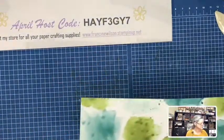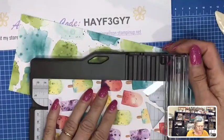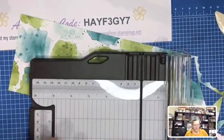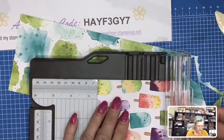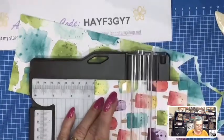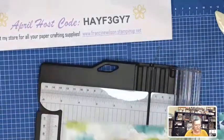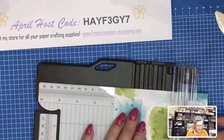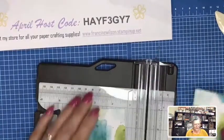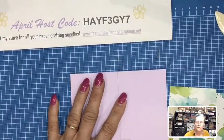Okay. It needs to be cut this way. So, let's see. How big is this piece? Perfect. So this needs to be cut at 2 5/8. Sorry, I cut it wrong. And of course, it's going in the wrong direction, so we'll use that on another card. So let's just go ahead and get 5 1/4 out of this and cut it at 2 5/8. And we will just go with the flow. Let me get my seal.